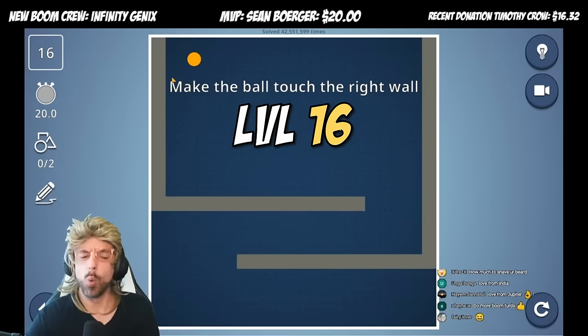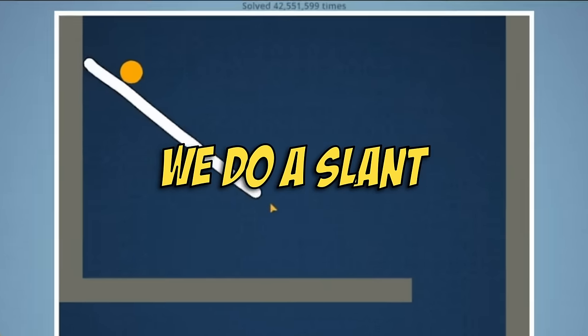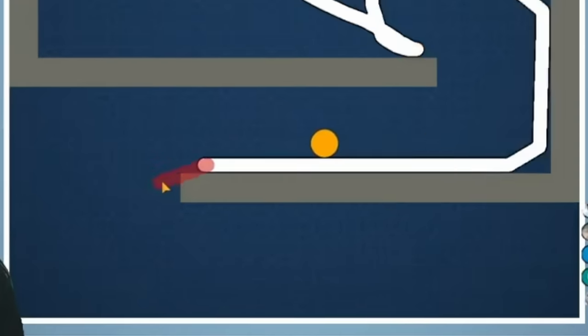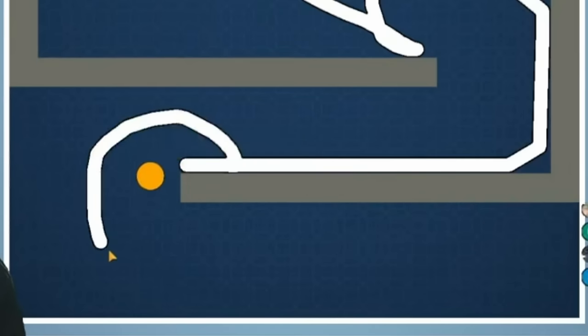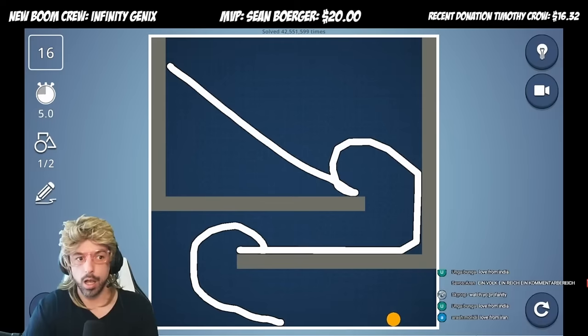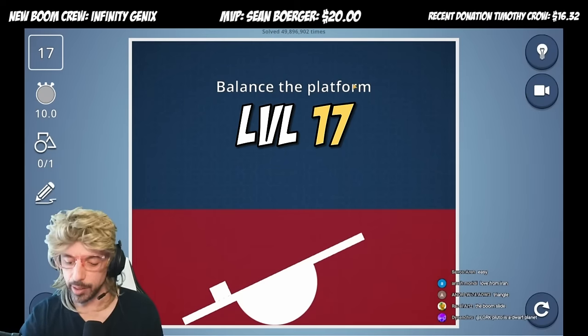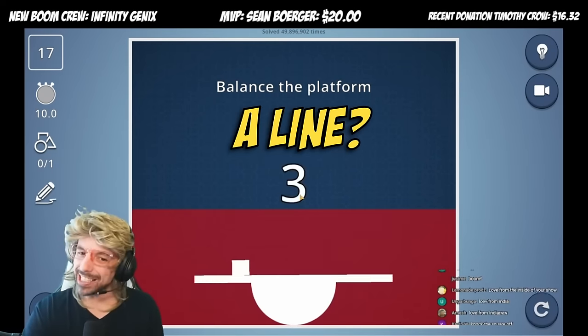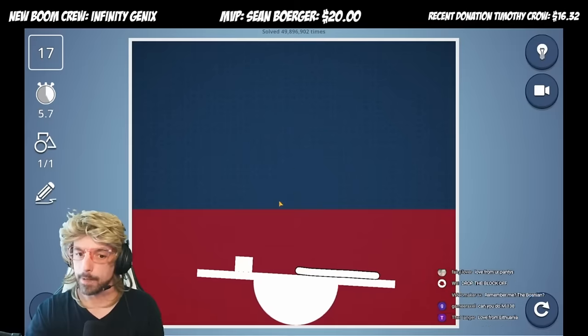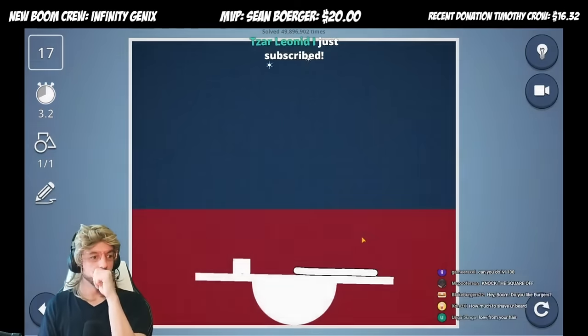Make the ball touch the right wall. Easy. We do a slant. Come on, baby. Speed! There it is. Oh, whoa. Balance the platform. Okay. Align? I don't know. Maybe. Here it is. Yes!